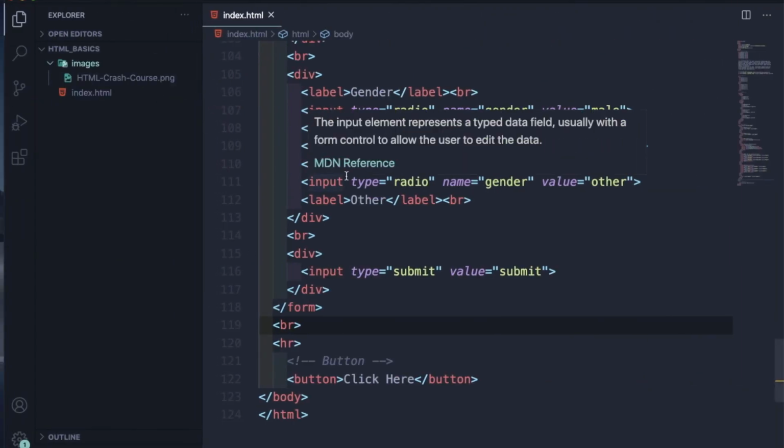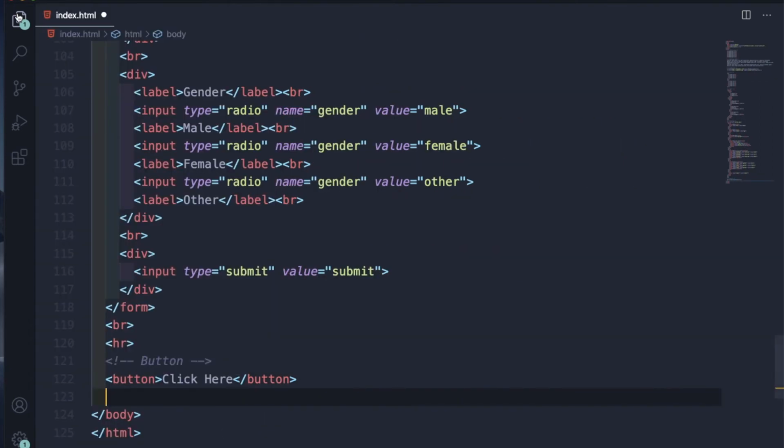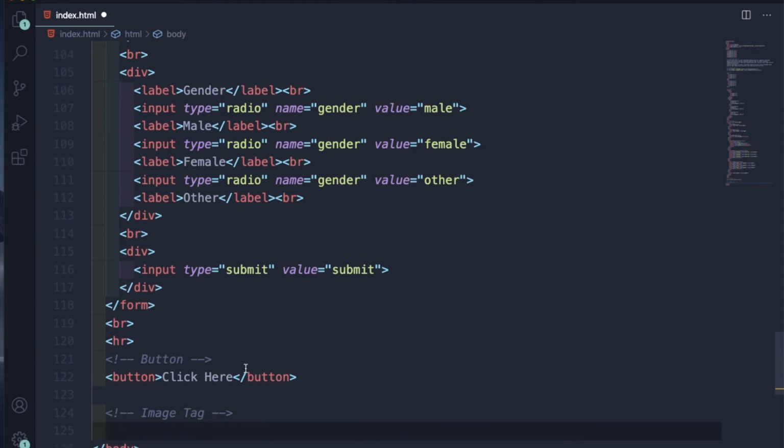Now we will create the image tag. Let me do it like this, close it, image tag, and let's add some distance between both of them.